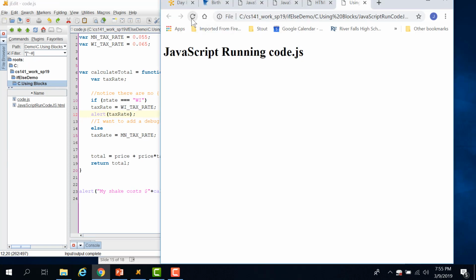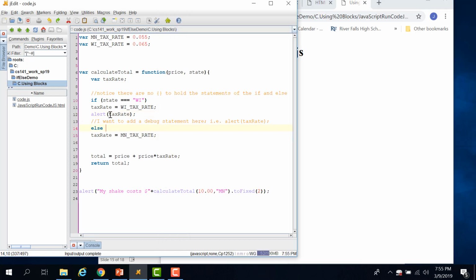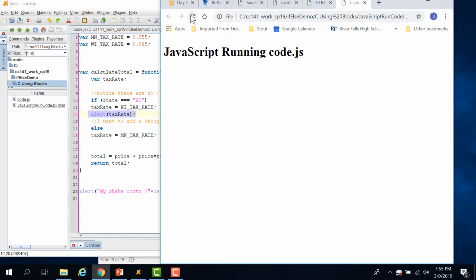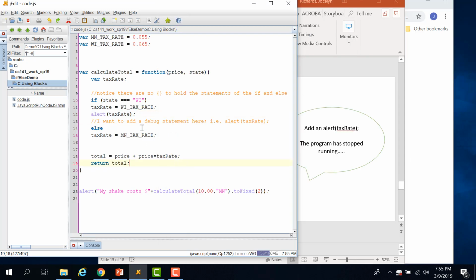And now I've broken my code. And it looks like my alert is just fine, but it stopped working. Well, what's going on is that because we don't have the curly braces here, the if is going to only allow one statement.